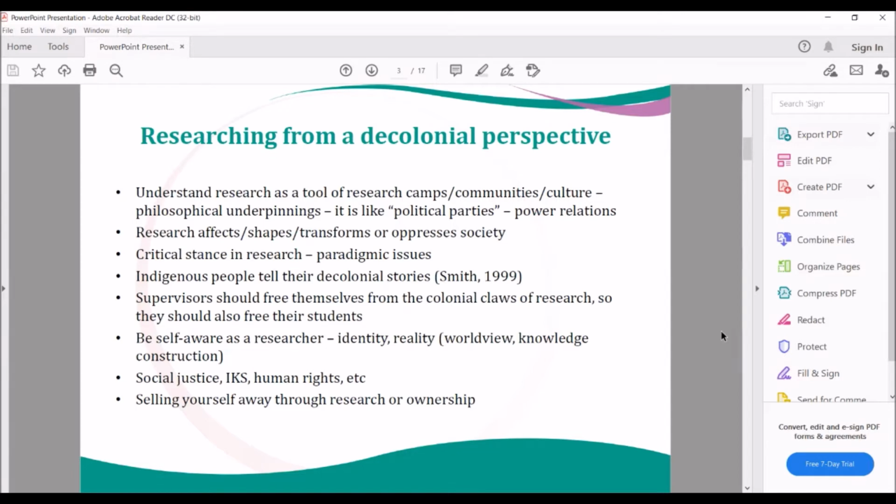perspectives. And for me, this is like political parties, and it's all about power relations. If you didn't know, audience, that writing is actually about tussling for power, you better know it today, or from today. That's why your work must be seen by other scholars who will comment on it, and you will realize that we actually are in a tug of war as far as power relations are concerned.